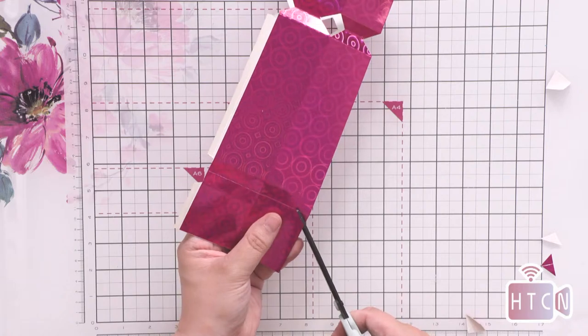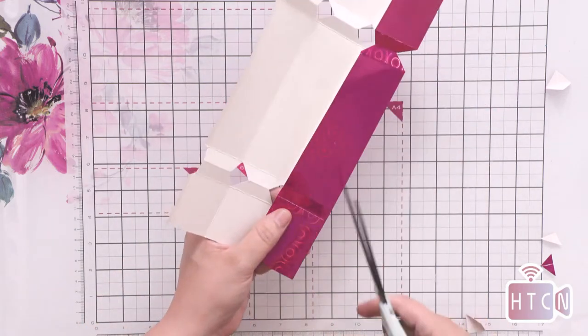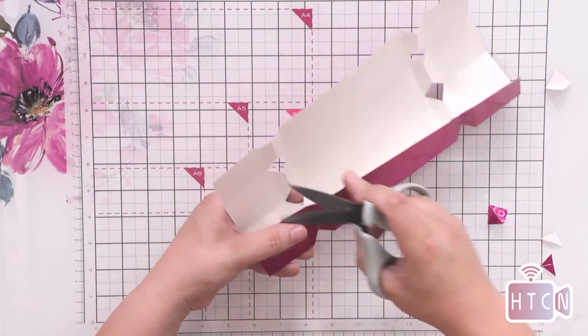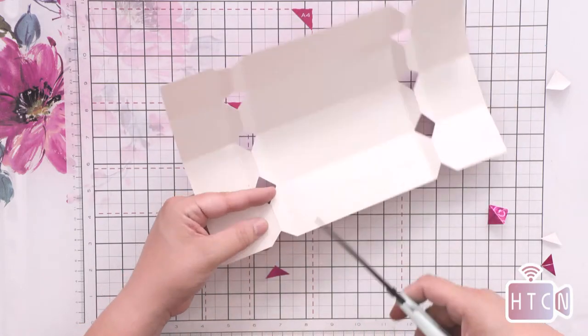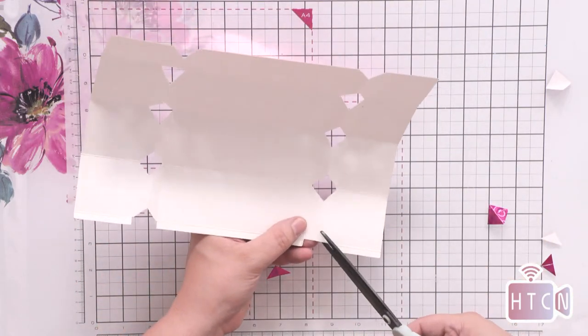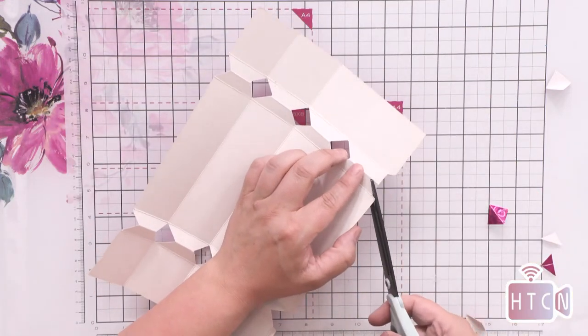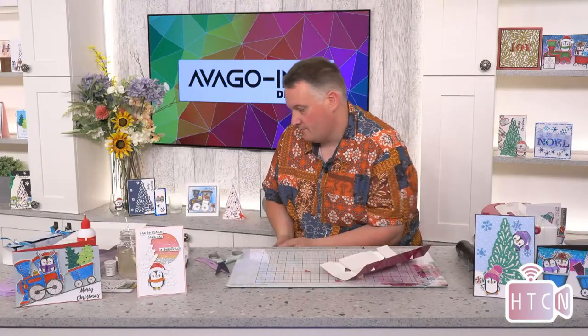This is a great one for the kids as well, isn't it? You could have fun doing these together. And wouldn't it be nice to make these for Christmas Day and put a little gift in each one? Just turn that one around. Final one up there. I'll just get rid of those bits that we don't need.